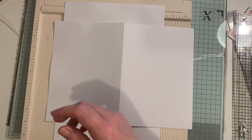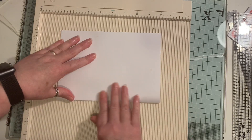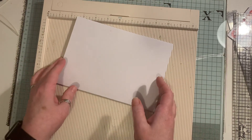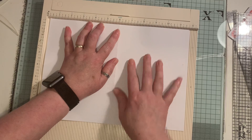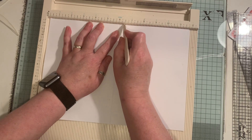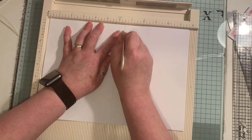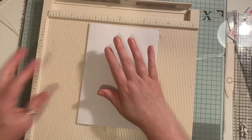With my first one I fold it in half - that gives me my center. Making sure I'm all in frame here. Then with that centerpiece I just put it on six on here, score down there. Then I'll go out three-eighths of an inch from the six: one, two, three - score. Then another three from the other side: one, two, three. Then I fold it back in half. You can use whatever cardstock you like.